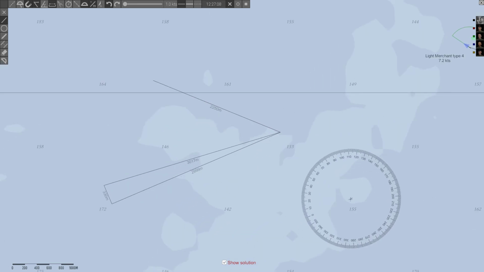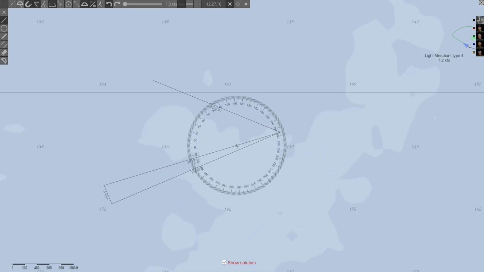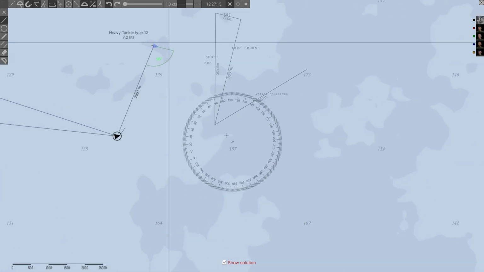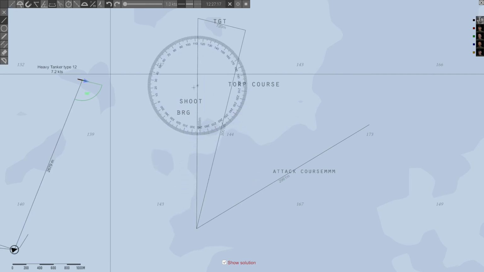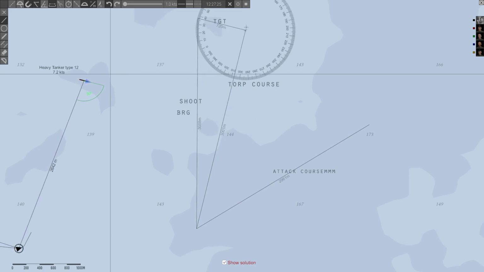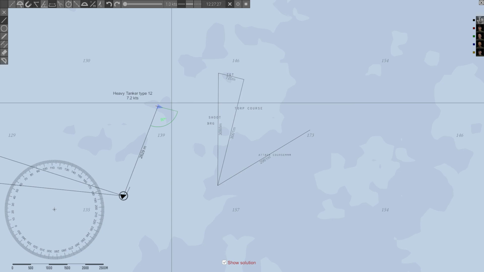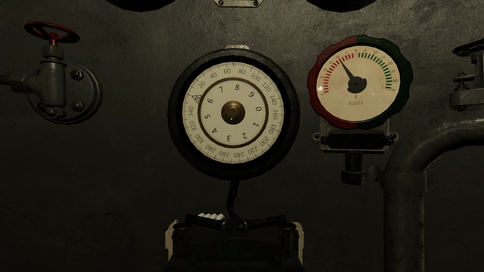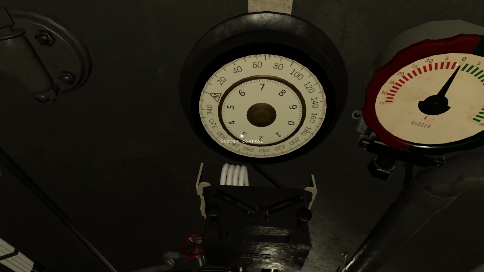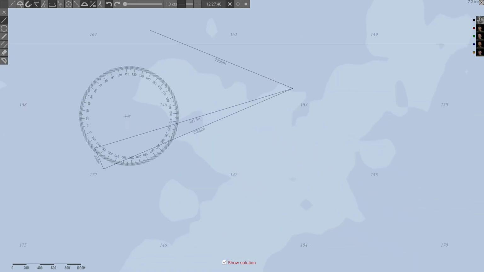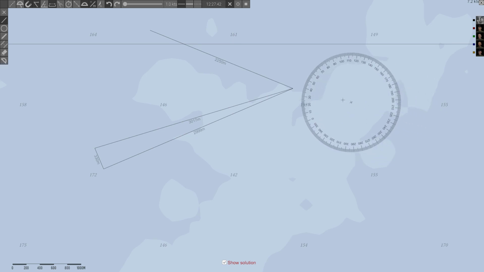Yeah, so you'll notice if your bows are going in the opposite direction, your shoot bearing will be inside of the gyro angle, versus if the bows are going in the same direction, the shoot bearing is outside of the gyro angle because the target is coming from this way. So you have to lead him by shooting when he's here so that the torpedo hits here. And the opposite is true if you are coming from this direction and the target's going down here.